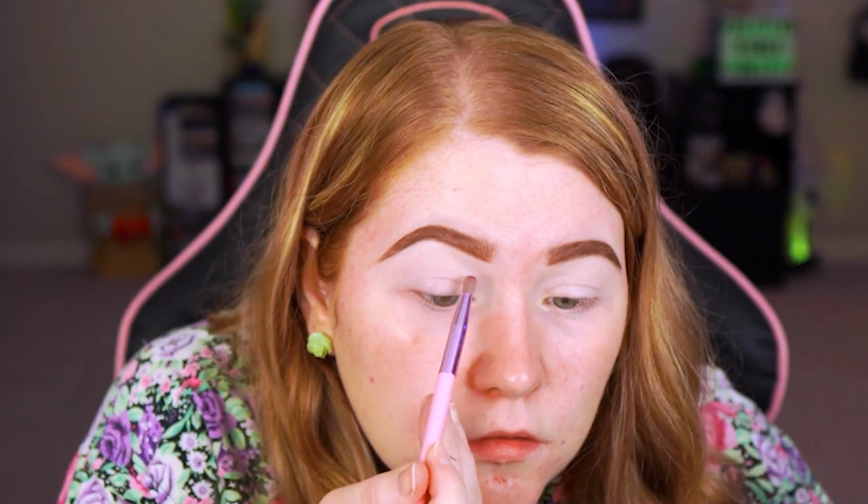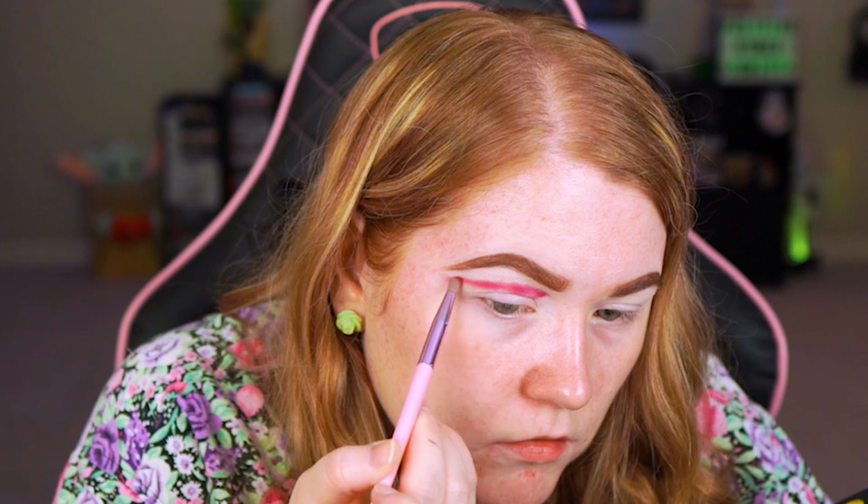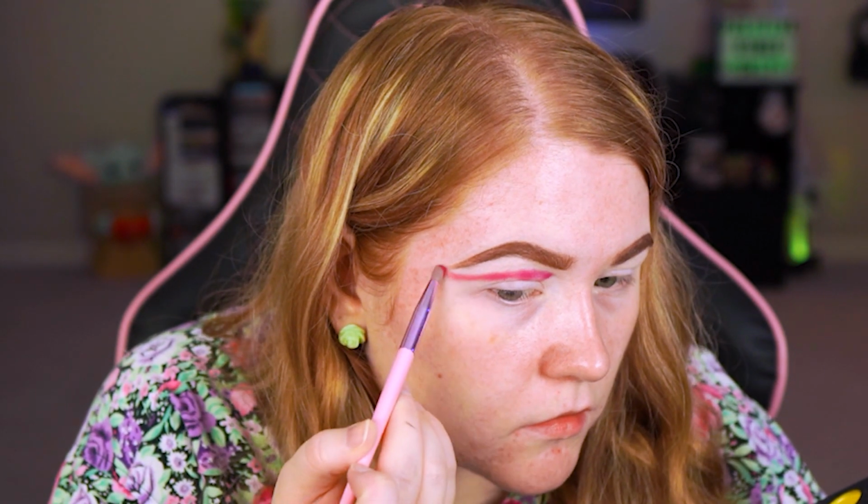Now I'm going to take the Morphe palette, and you're going to use a cranberry color. Looks like a Crayola crayon color. I'm just calling it cranberry because that's what it looks like. Either a cranberry or a raspberry. But you're taking it, and you're applying it to your eyelid, and making it look like a wing, I suppose.